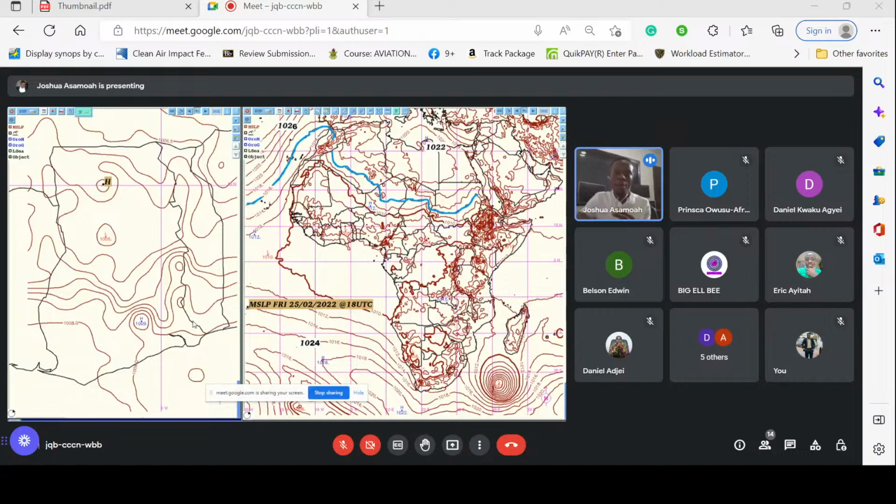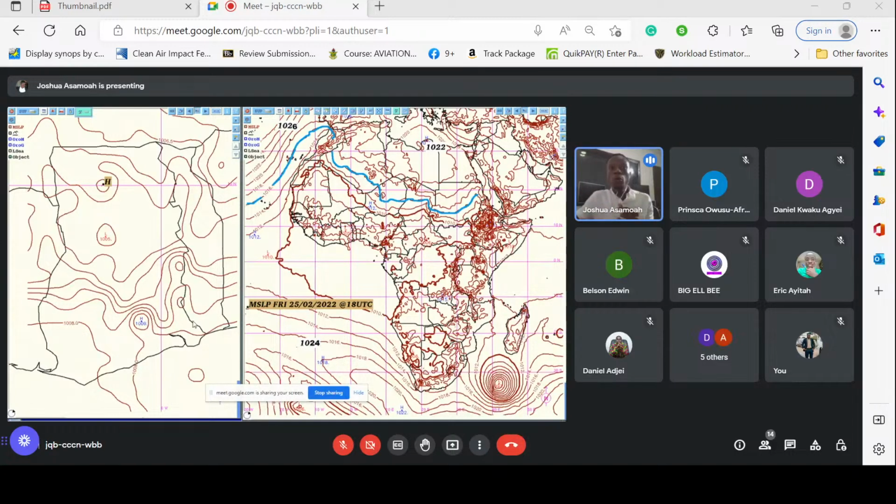You are interested in all these things to know how winds will actually be flowing, whether they are flowing from the ocean or from the continent, and what conditions they will be carrying along with them as they come into your country. After you're done with that, you get a global overview or a continental overview of how the winds will prevail. And then you also want to now scale into your country to see what is happening within Ghana.